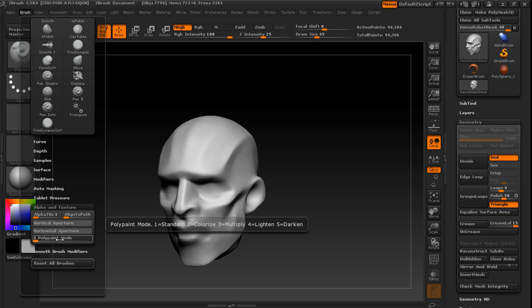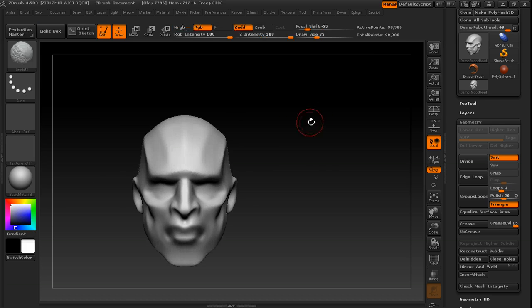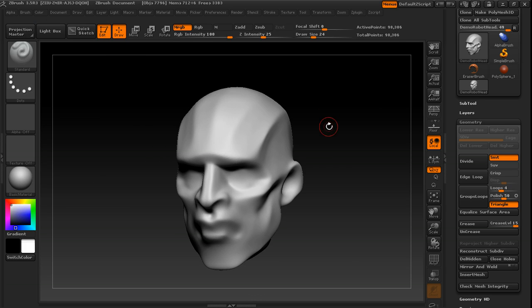So while you're poly painting, if you need to do any of that stuff, definitely move this poly paint mode out. Just remember that you did it, so you don't get frustrated as you poly paint and you forget that you actually moved the mode. It'll stay that way until you move it back. And that's all the new poly painting stuff. So let's get into poly painting and the groups loops.